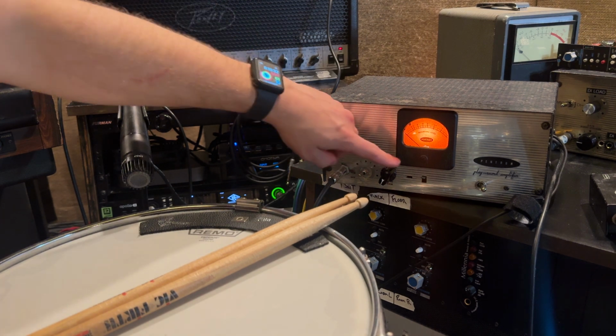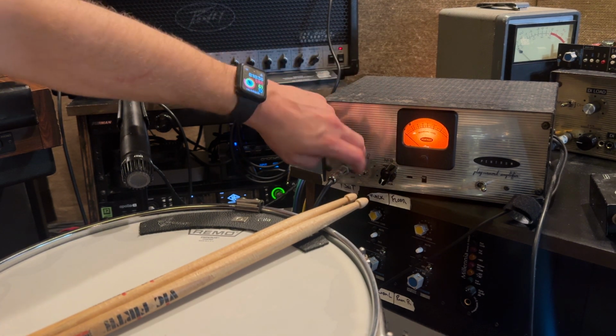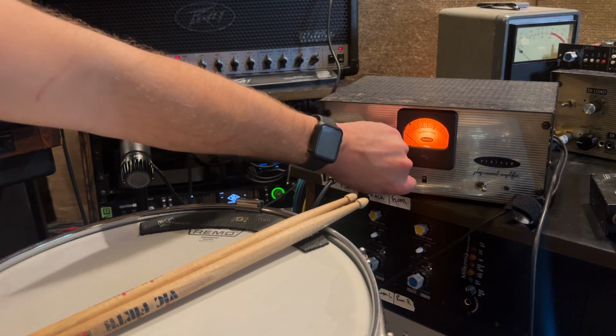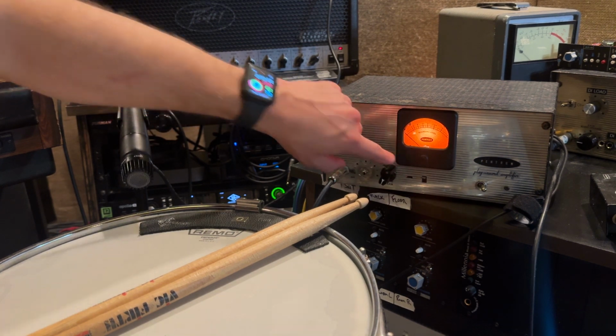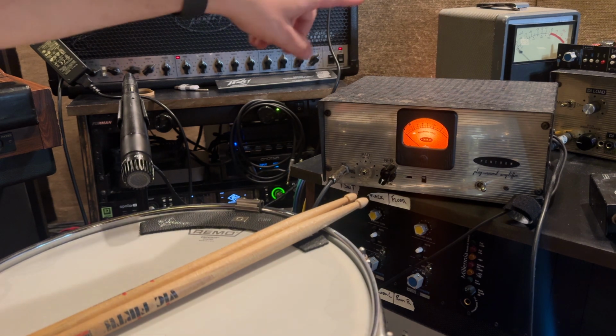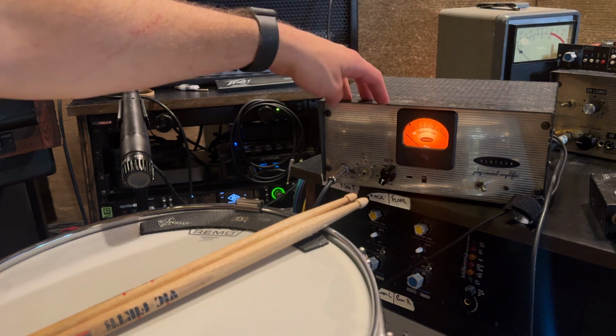Then you have negative feedback, pot, less negative feedback, and then more negative feedback, and then your power switch. And then the VU meter is buffered. Uses an internal supply, but separate from the power supply inside of this.